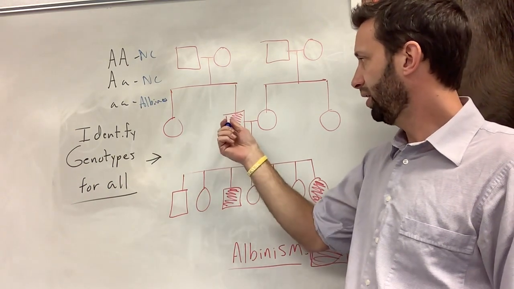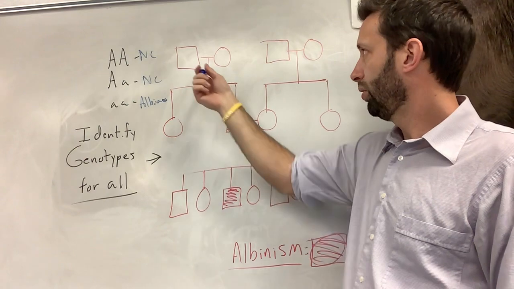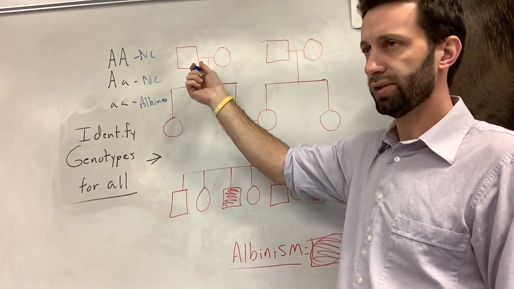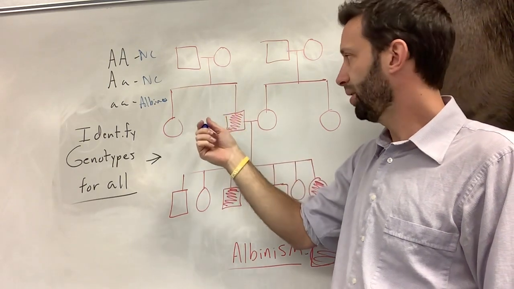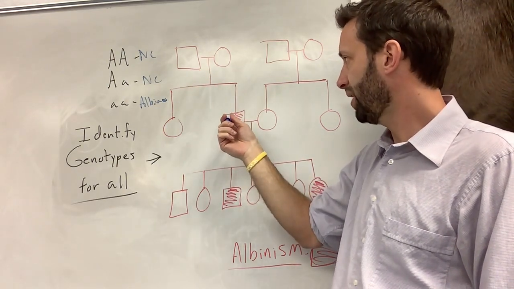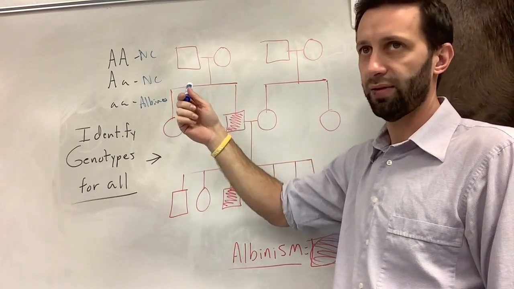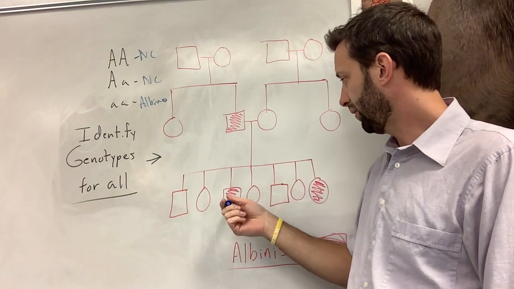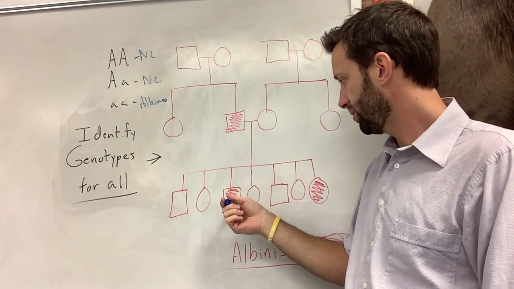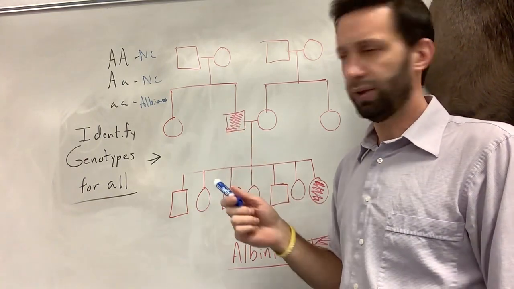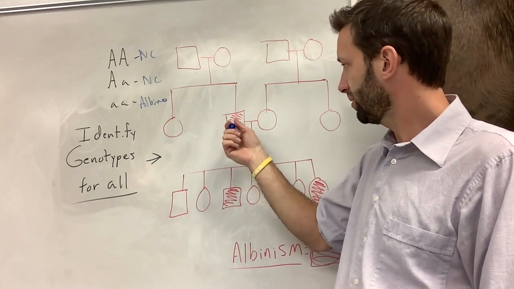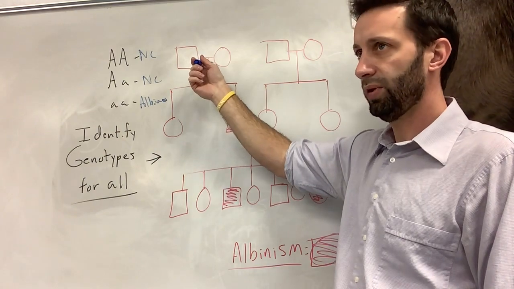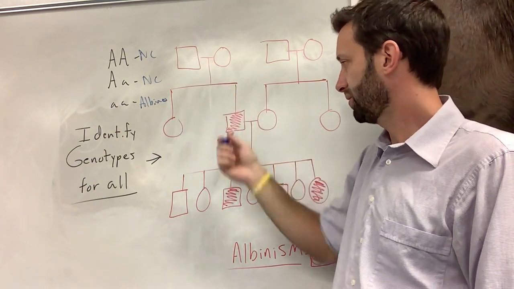Yeah, you couldn't have a kid that was albino and have two parents that weren't albino, right? Unless it's recessive. If it's a dominant trait, every time an individual has that, at least one of their parents has to have it. So that's the key distinction on a pedigree. When you're looking at this individual who has albinism, then they've got to have a parent. Well, okay, maybe that's the case, but if you look at this parent, then neither one of them does. So they're getting these genes from them, and it has to be a recessive trait.